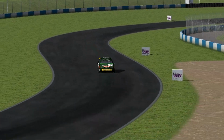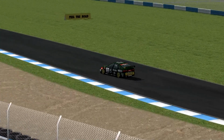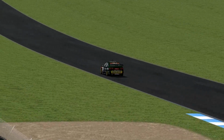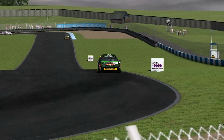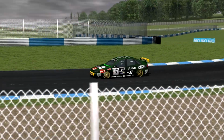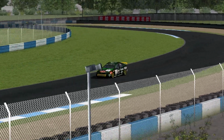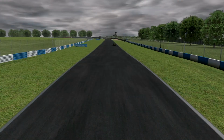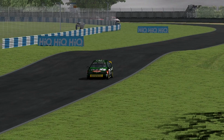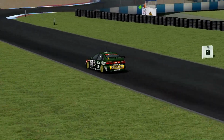Mainly because Rob Huff was picked for being put on pole, and the title contenders obviously started a bit further back. And straight from the off, unsurprisingly, Adam Morgan, who was back in 3rd, got a great start, as was expected with the BMWs. He managed to bomb it off the line and get right into the lead ahead of Huff and Moffat into turn 1. Turkington also tried to get past Moffat throughout the first lap.